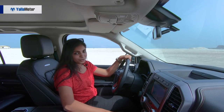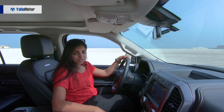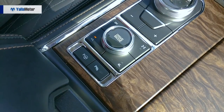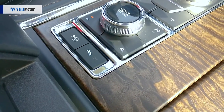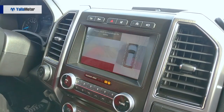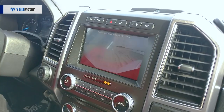So you have to be very careful when you're using that rotary knob. Right underneath that, you have the drive mode selection knob and you have about seven drive modes, including a sand mode, which is very efficient here in the desert. Right underneath that, you have your park assist, which helps you with parallel parking, perpendicular parking, as well as bringing the car out of a parallel parking spot — so that's very helpful.